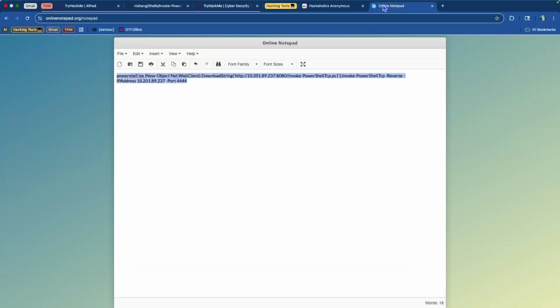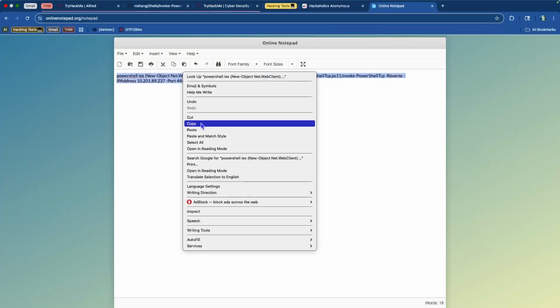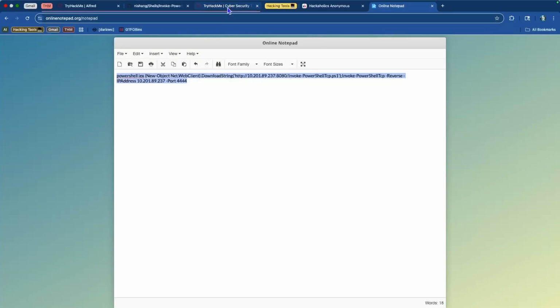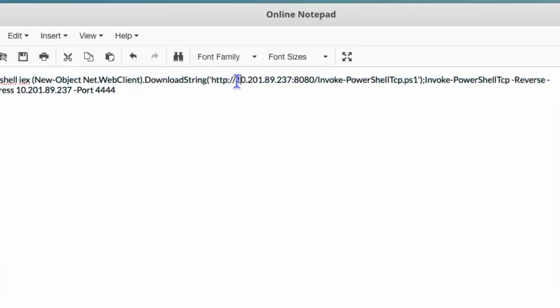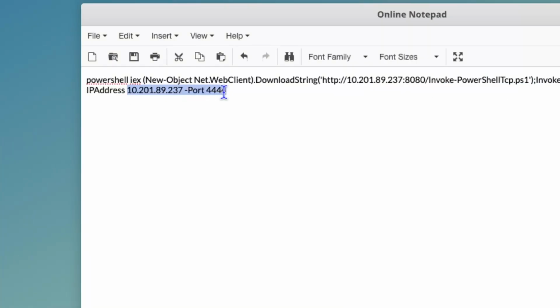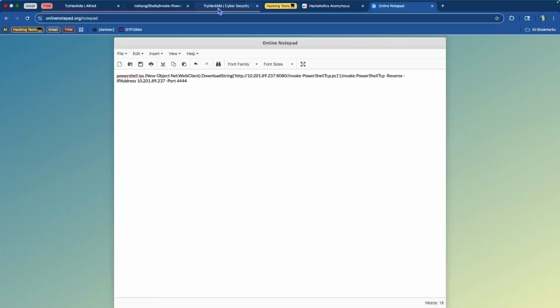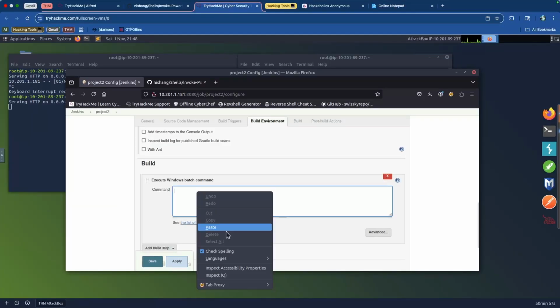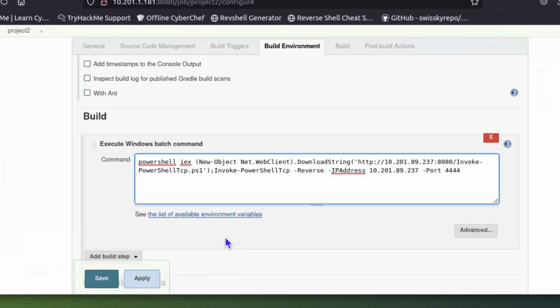And then from there, we'll go ahead and copy our previous command that we already configured that has our download string right there. That's downloading from our attack box, and it's downloading this PowerShell script, I should say. And then the next step of it is where it's establishing the reverse listener, the reverse TCP connection. So then we just go here and we paste that right here. There we go, just like that.